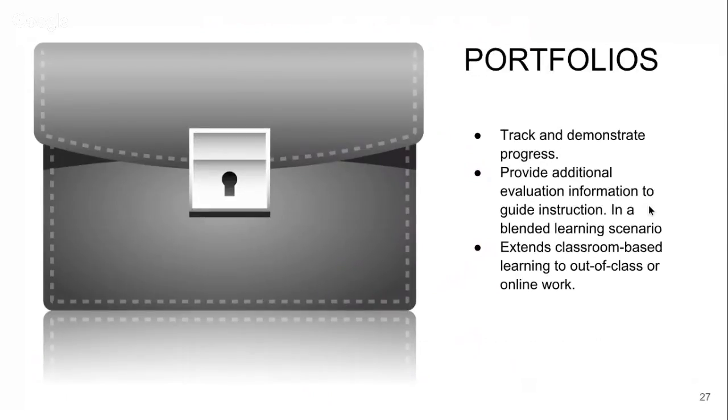Portfolios are a good start. Portfolios can track and demonstrate progress, provide additional evaluation information to guide the instruction in a blended learning scenario, and they can extend classroom-based learning to out-of-class or online work. So some of the things you might want to include in a portfolio are samples of the student's work, activities and projects they've done, and self-reflection tools such as inventories they've taken, checklists or logs.